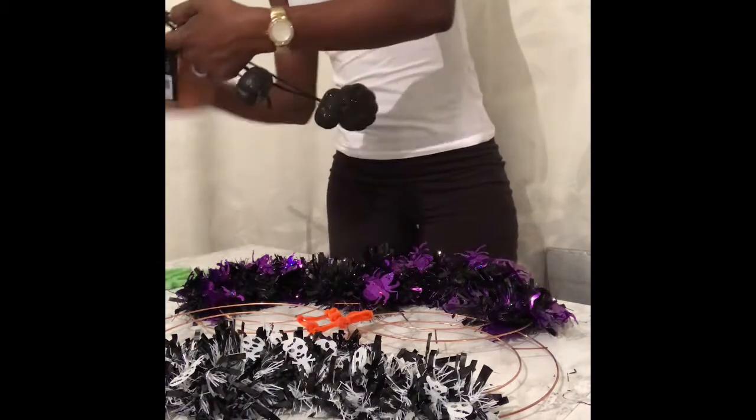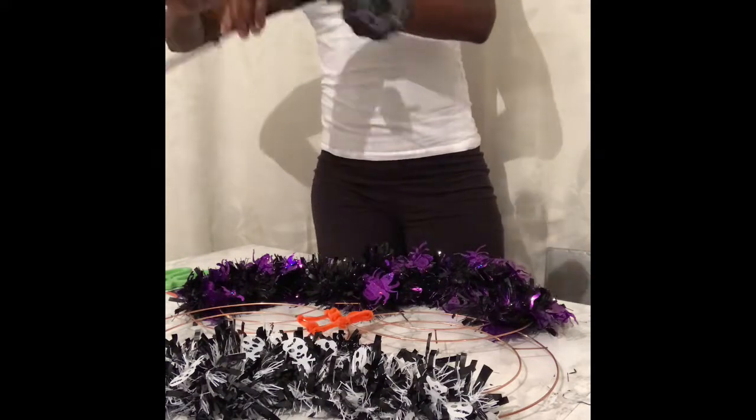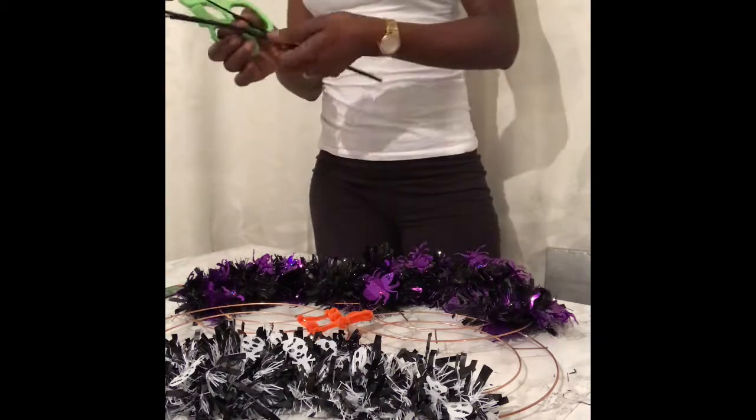So now you want to take the pumpkins. Again, these are 99p from Home Bargains, and then you just get the packaging off, like the labels and stuff.